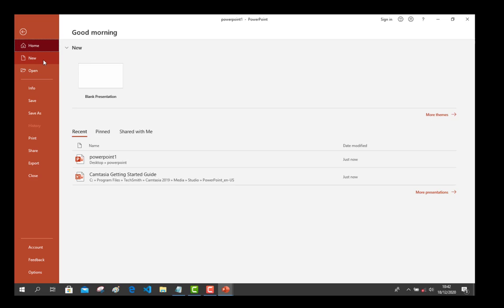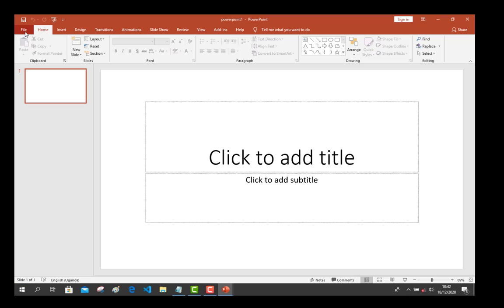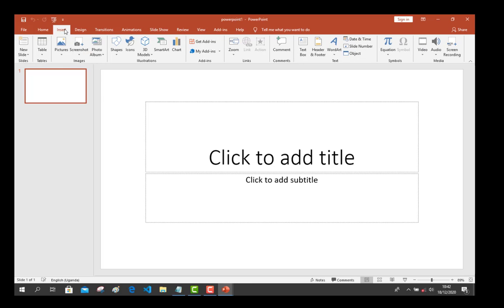Those are the things which are under file. And then under home, we shall look at how to create slides, layouts, how to reset and look at different sections. Then by the time we finish home, we shall also go to insert. By the way, for those who have been following the MS Word tutorial on my channel, if you have completed that one also, then looking at this PowerPoint will be a walkthrough.